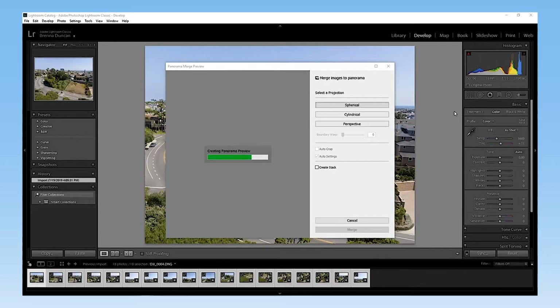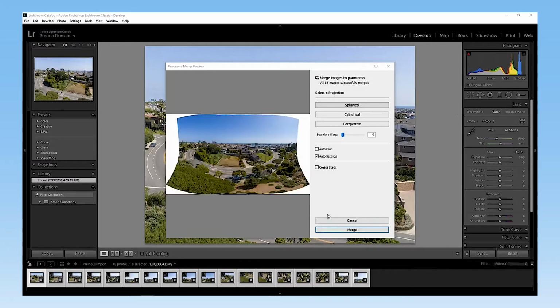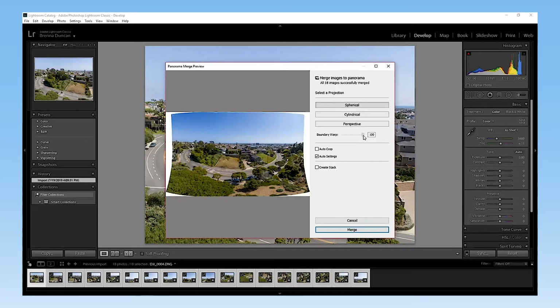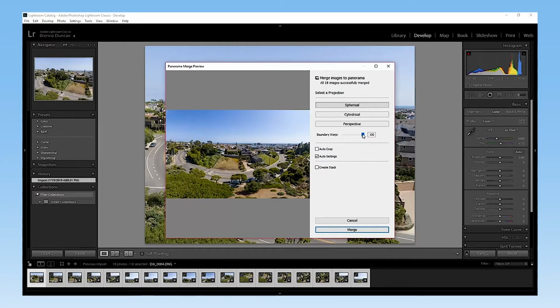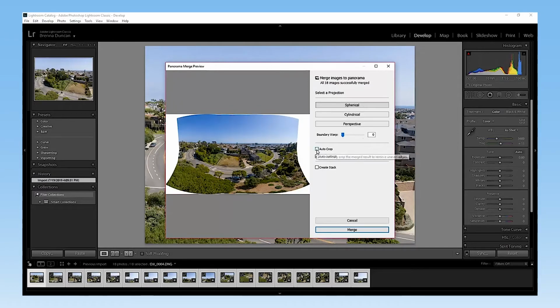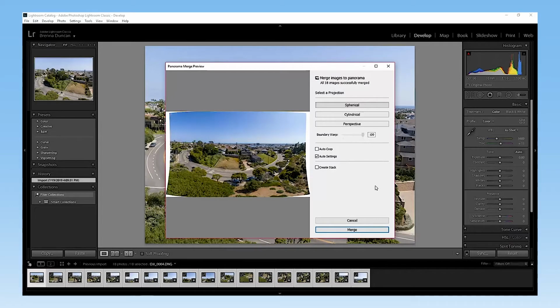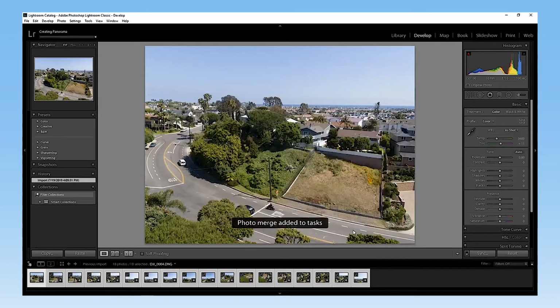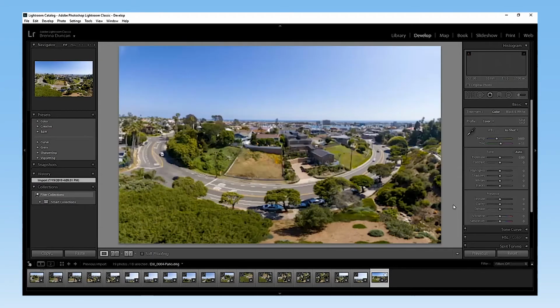Step 3. This may take some time depending on your computer, but be patient until the screen comes up. Take some time and move the boundary warp slider until you get a good picture. You can select the auto crop box to crop the picture down, leaving no white spaces along the edges. This step is optional. If you like a certain look, then don't worry about editing here. You can edit in Lightroom or Photoshop after. Step 4. Once you have gotten the merge image you want, click the Merge button, and after a short time, you will see your new panoramic picture show up.